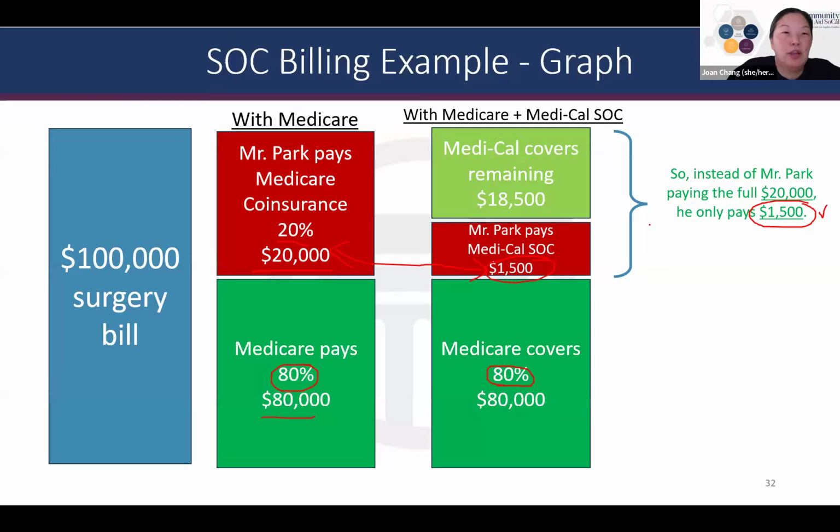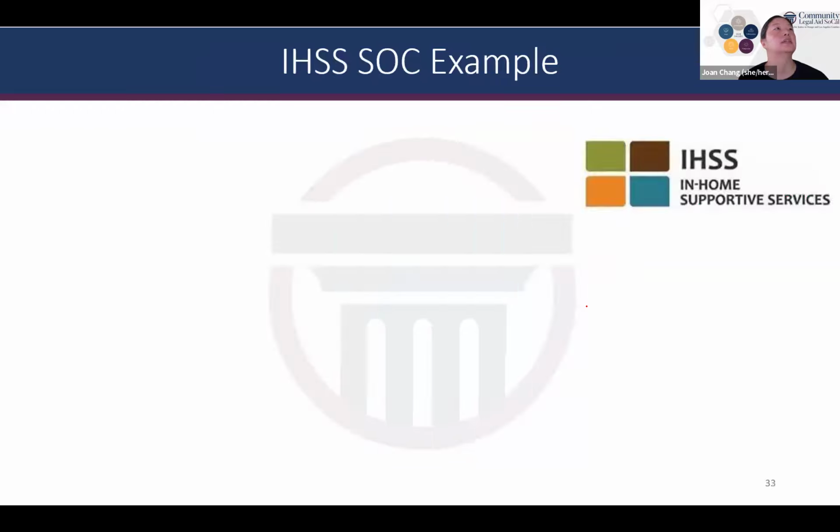That's complicated. If you want more information, Robin, about that and your specific situation, if you're an OC resident, give us a call. If not, the other legal aids can also provide you some guidance on how Medigap works with Medi-Cal and Medicare and all that jazz. Right, thanks. Okay, cool.